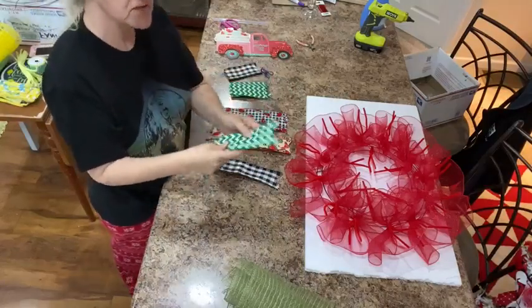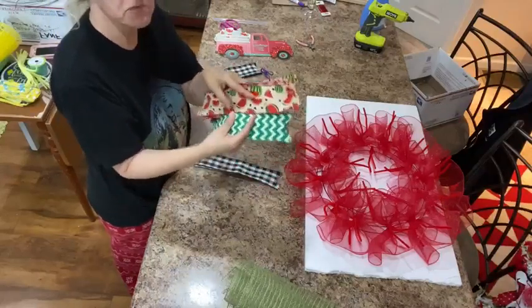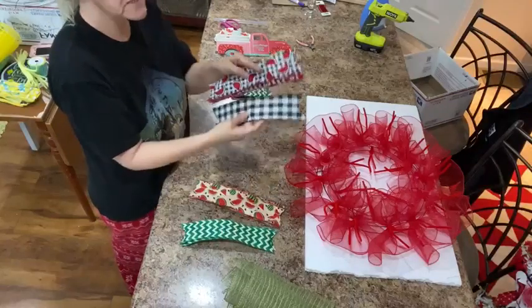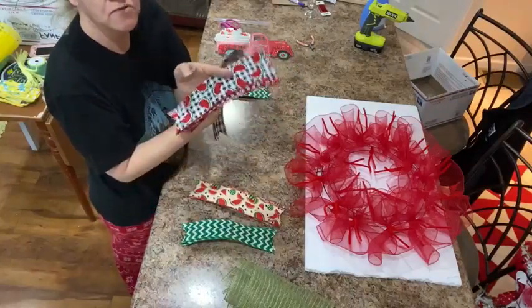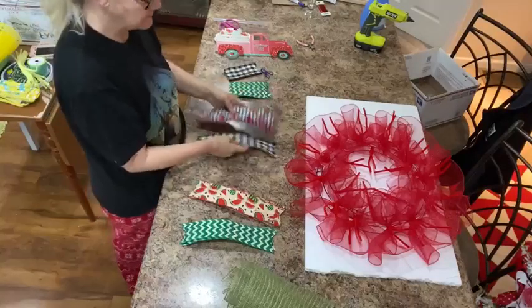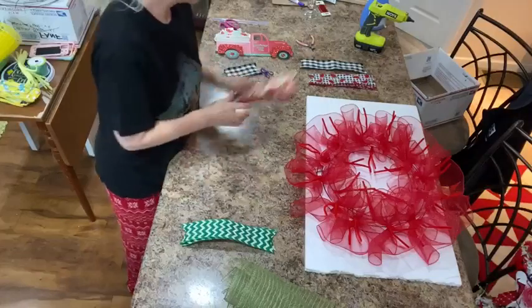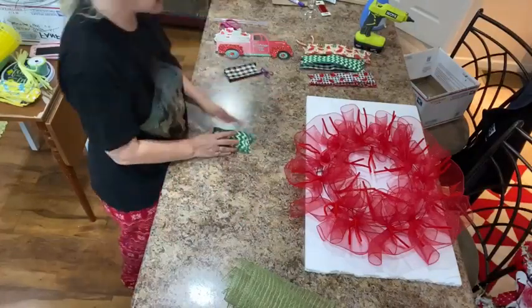So that is all of our ribbons, and this also came from Amazon with the fruit pack. So both of these are from Amazon, and both of these are from Craft Outlet. But Deco Exchange, I just saw on their website, also has this ribbon. Okay. So I'm going to lay all my 12-inch pieces aside because I'm going to first work with my 6-inch pieces.